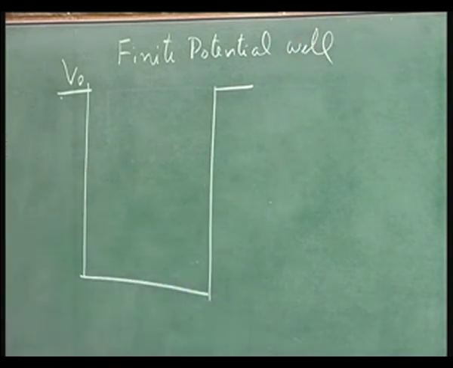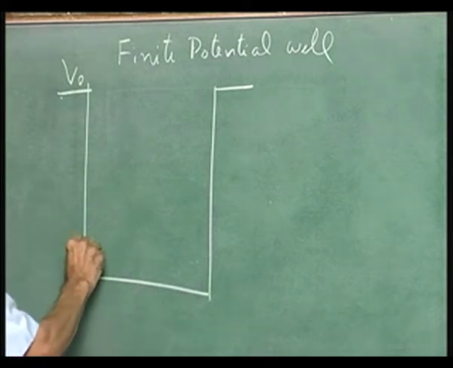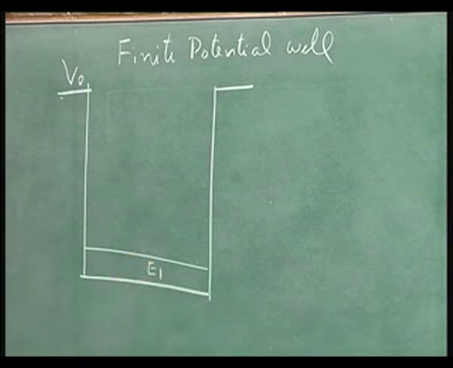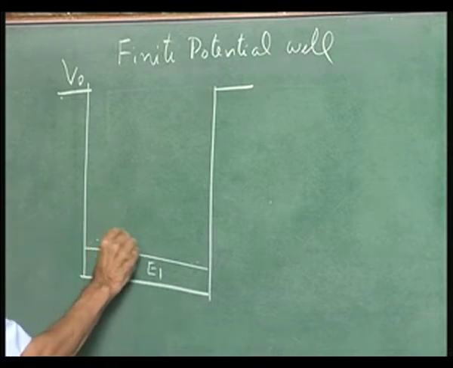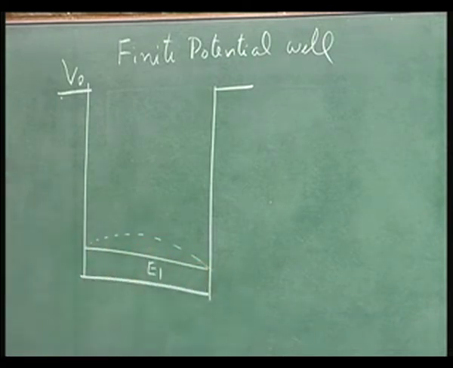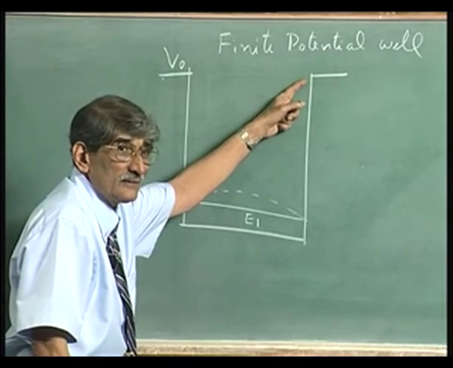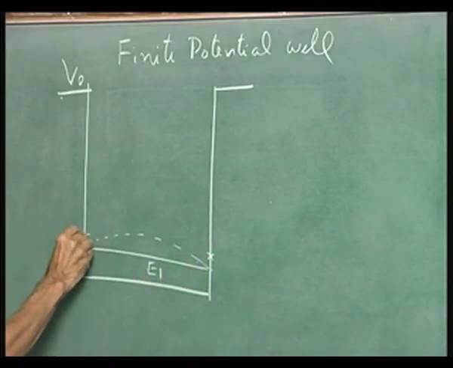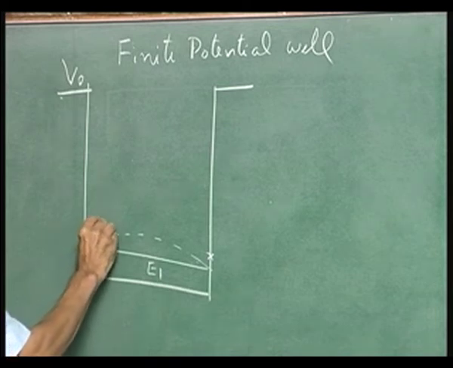Generally, you can skip this, but I thought I will show this to you because you will see these diagrams when you see all the diagrams about the HEMT. Okay. So, this is the E1, that is the energy level corresponding to E1. If it is infinite, you plot it like that, phi 1 or psi 1. If it is finite, then the probability will not go down to 0, it will go something like this.